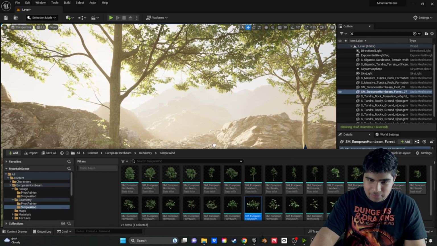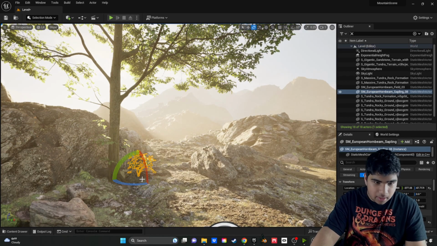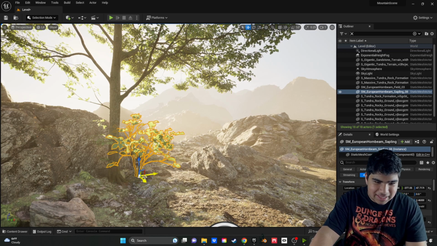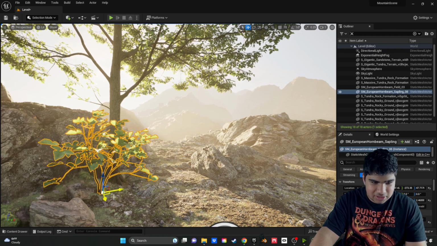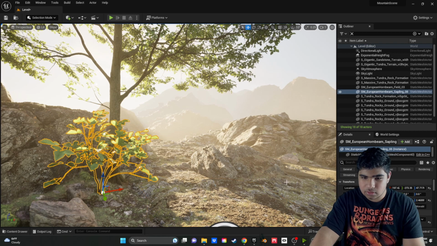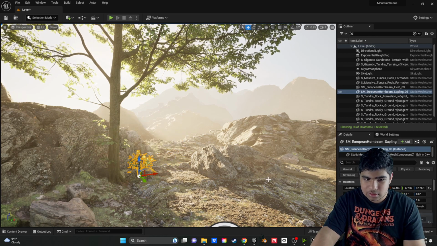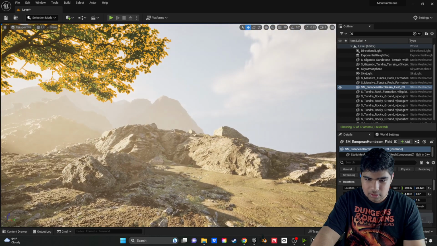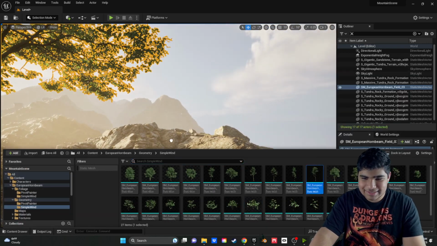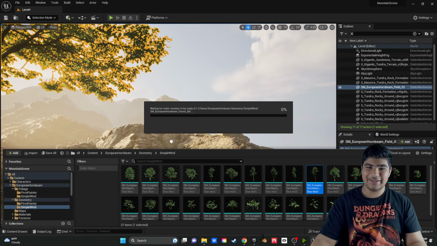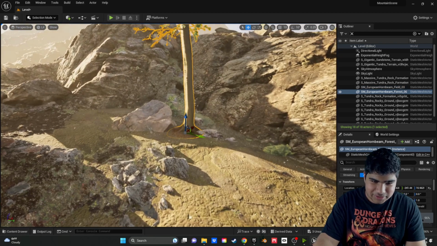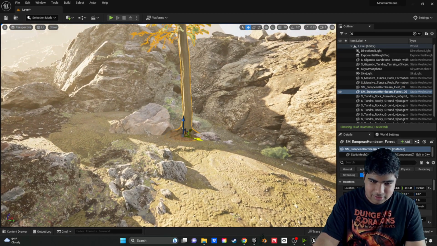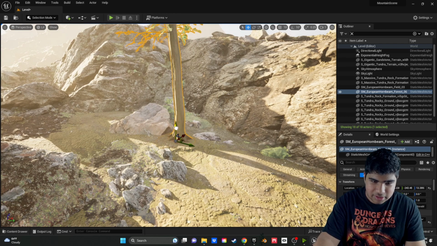So, of course, we can add different bushes and things, and that 100% adds that realism aspect that we're looking for most times. In this case, it's not working. Oh, what happened to the tree? No, we lost our tree. That's fine. There we go. We'll let it do its thing. Get it into position right there.